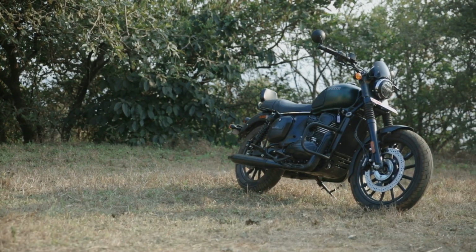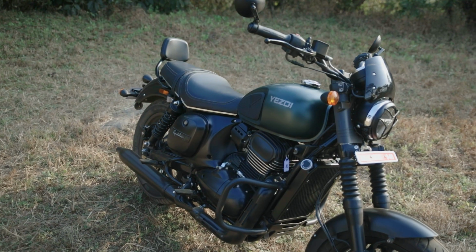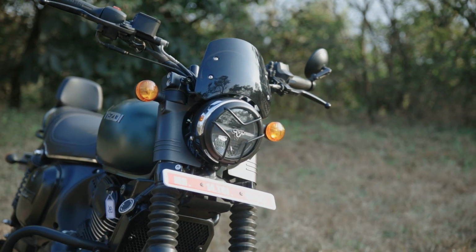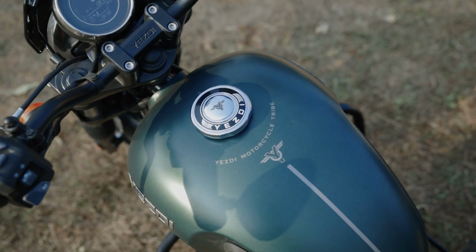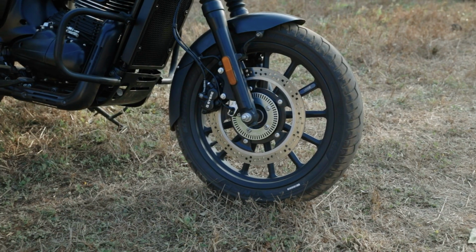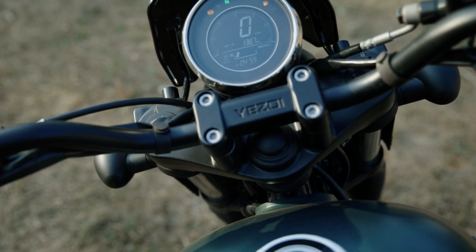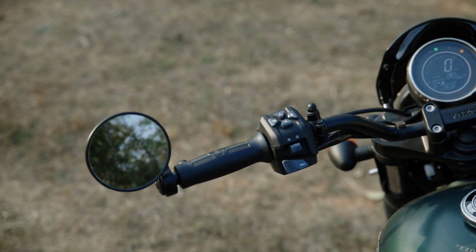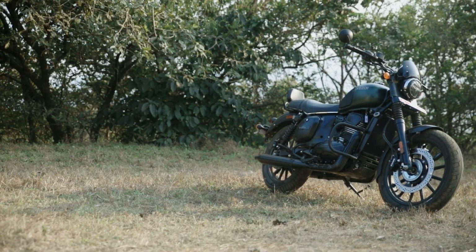Finally, we arrive at the Roadster in Yezdi's new lineup. When the dust settles from all that off-road talk, the Roadster steps into the scene. With a more distinctly retro design, the Roadster looks ready to join the ranks of modern retro machines like the Royal Enfield Classic 350, Honda Highness CB350, or even its own cousins from the Jawa family. While most modern features are standard, the handlebar mounted USB unit and Bluetooth connectivity are given a miss here. I wish they hadn't done that, as those are vital features for buyers in the segment today. So, a bit of a miss there.